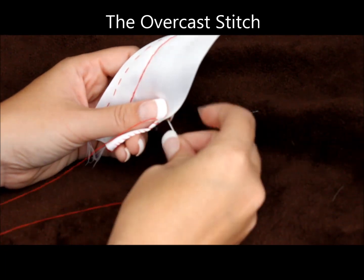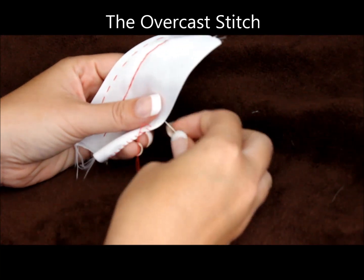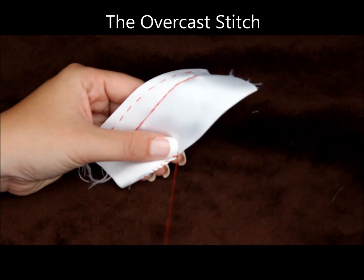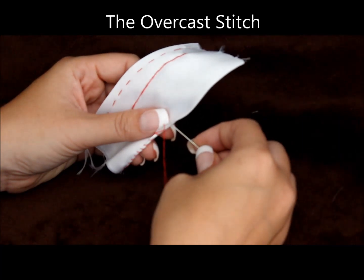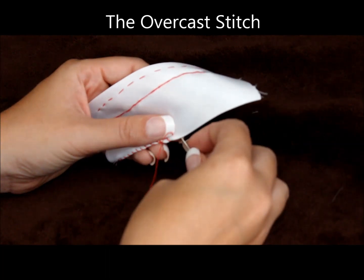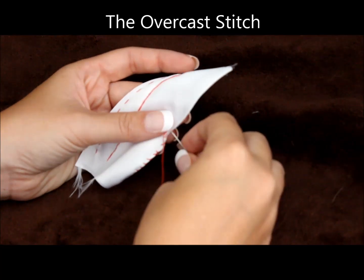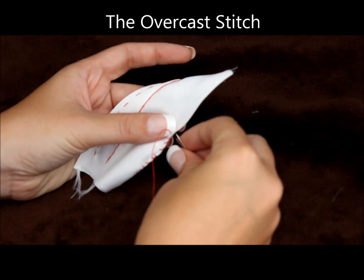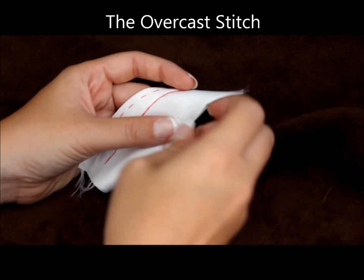So you just come around from the back and wrap your thread around the top of your fabric. And again, I'm just doing this across the edge. I'm not going all the way through the middle of the fabric, just along the edge, about 1/4 of an inch apart. You can do these even closer together. That's going to make your closing of your opening really secure and tight, so no stuffing or innards will come out of your fabric or out of your project.